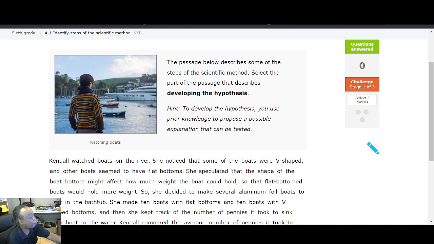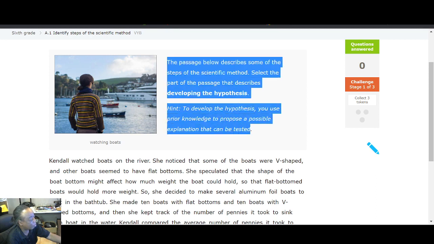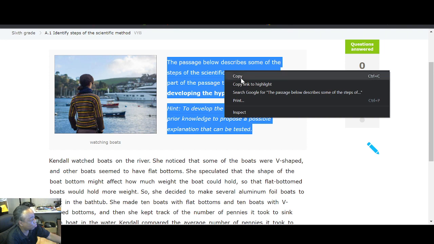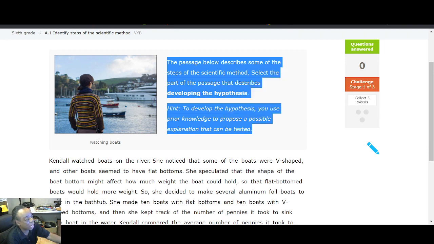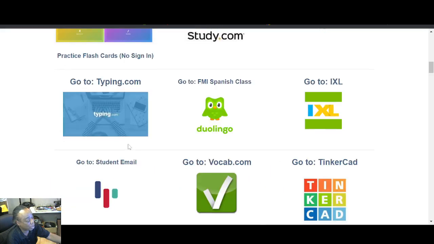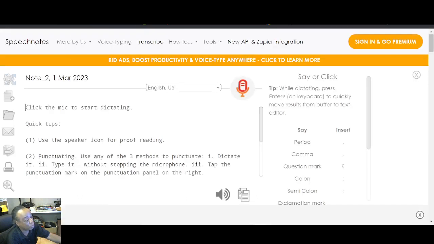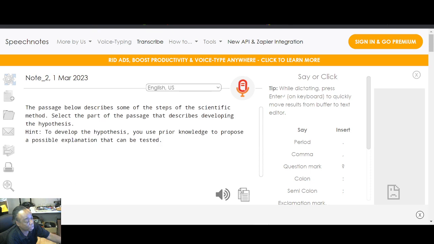Now, one feature we want to show you guys is how to do a copy and paste and then text to speech. So we're going to do a copy, and then after we highlight the text, we're going to do a right click, and then we're going to copy it. Okay, now that it's copied, we're going to go to student resources, and we're going to go down here to text to speech. We're going to click there, and we're going to do a paste here, and this will give us the ability to listen to the instructions. So we want you guys not just to read the instructions, but we want you to be able to listen to the instructions as well.